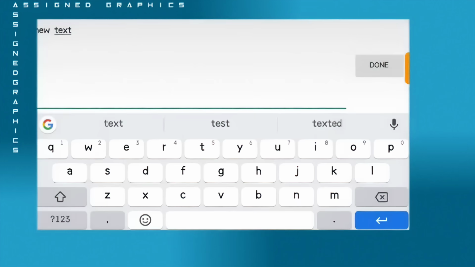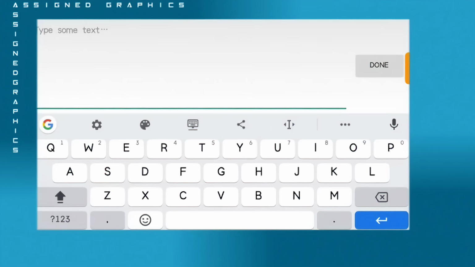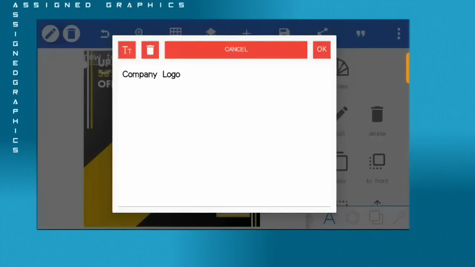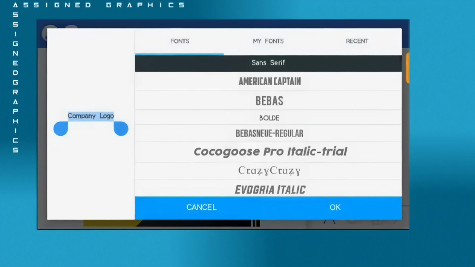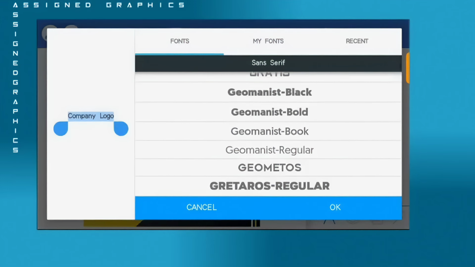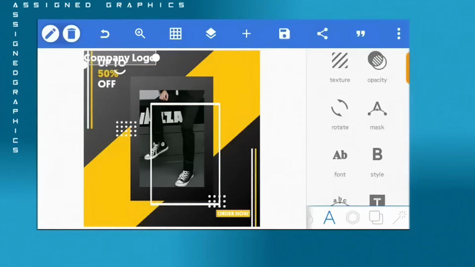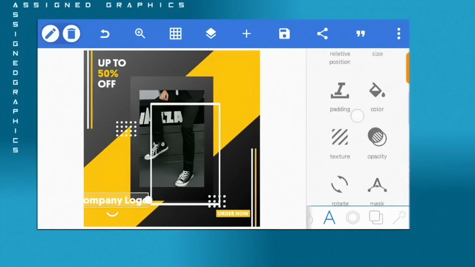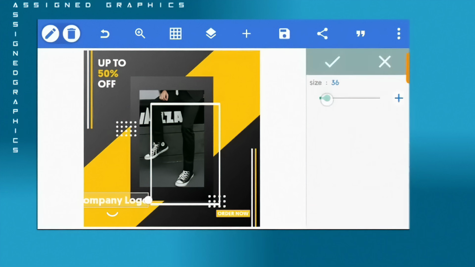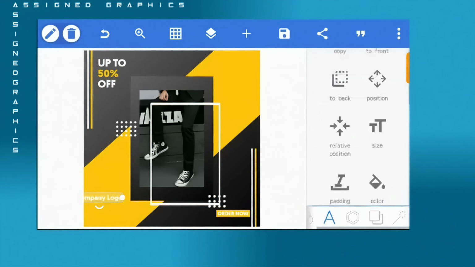You go to new text again. In this new text now, you're just going to put the company logo. So it's supposed to be the brand logo. But since it's a tutorial, I'm just going to use text there, but I will indicate it there. In case you're making the same design, make sure you put your brand logo there or the company logo.